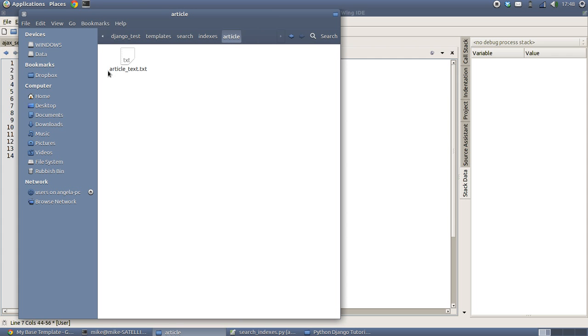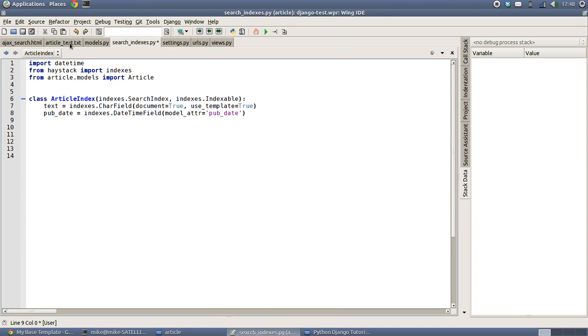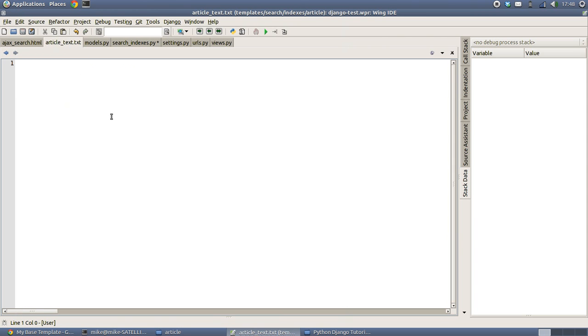Inside of there I've created an article_text.txt file, and this is going to contain the very brief bit of code that defines what our template is going to be. And inside of there we're just going to put two lines: object.title and object.body.